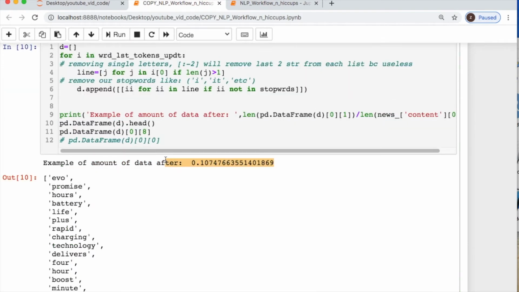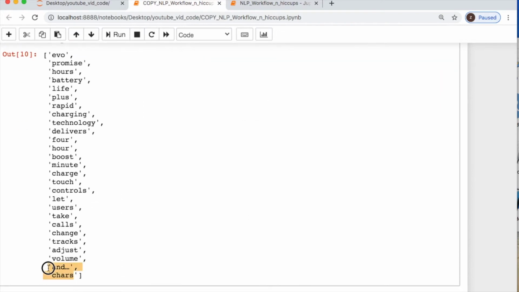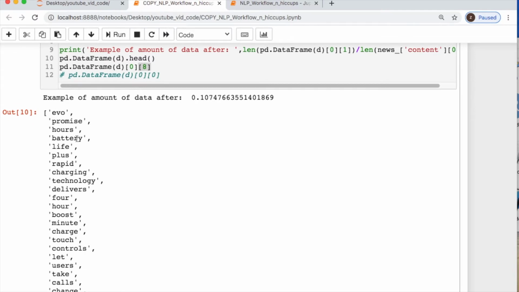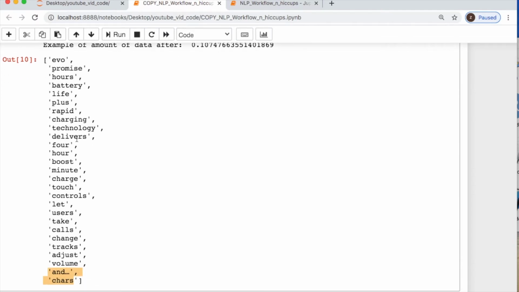This is telling us that we have, from the original data, 10% of that left, which allows you to see for this particular entry number 8 in our data set, we have 10% left after we get rid of digits, symbols, punctuation, etc. So if you notice, we're doing all right, but we still have these 2 we need to deal with. We got rid of stop words as well as any single letters.